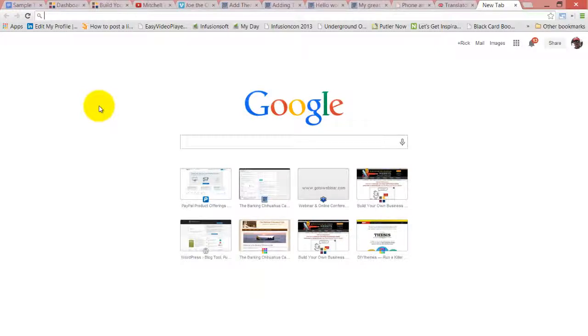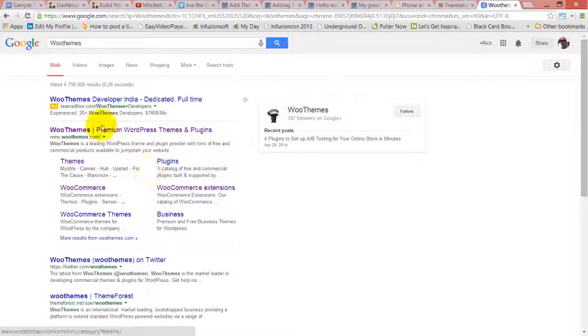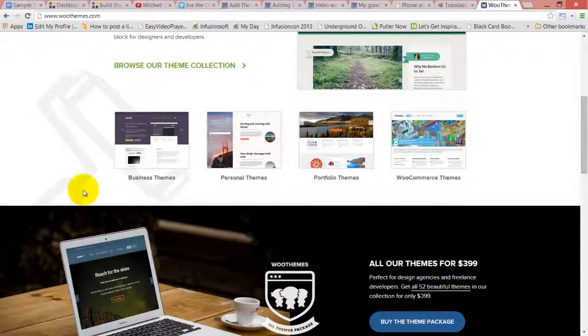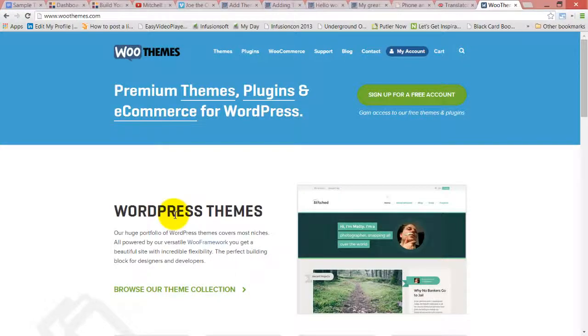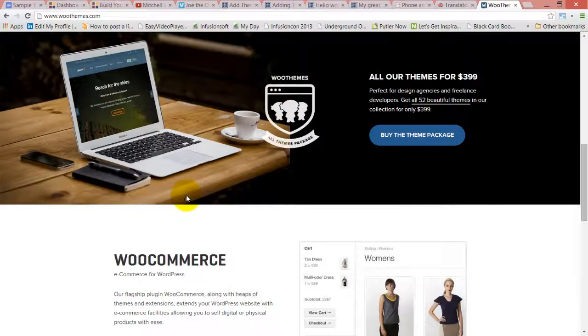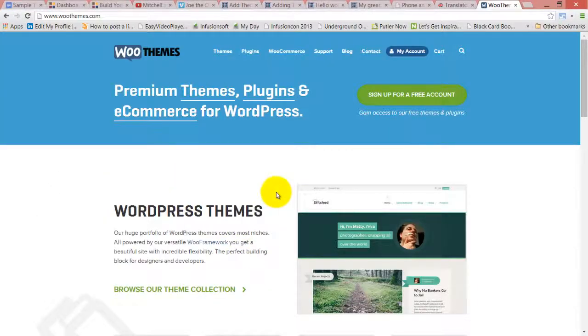But besides those two, if you don't want to use either of those two, there are a number of other very reputable outfits like WooThemes. They have tons of really good themes, and they have a stellar reputation for creating very high quality professional themes. And in fact, they've got some free themes that are worth taking a look at, and you can be perfectly safe using one of their free themes if the free theme meets your needs.